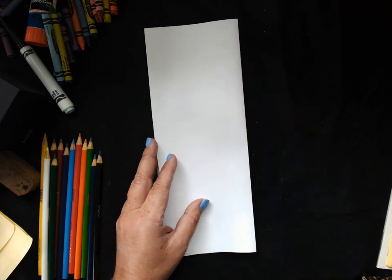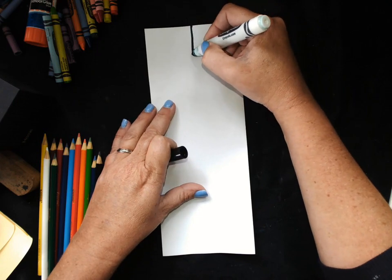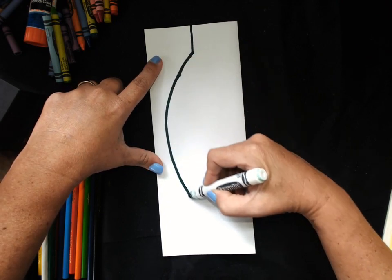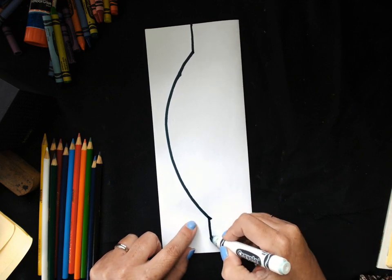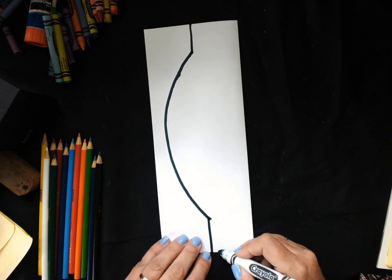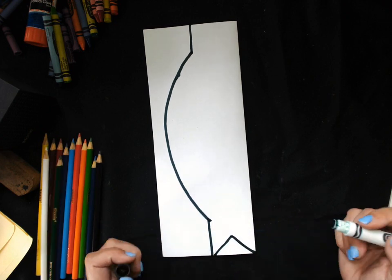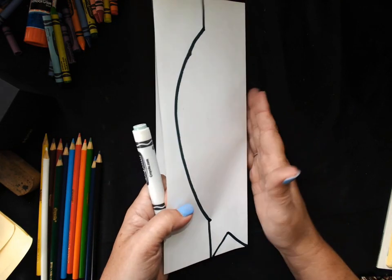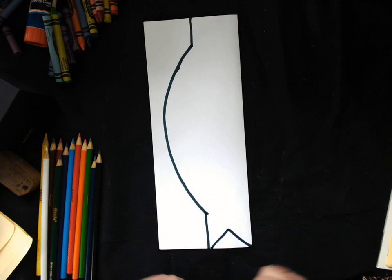This is the flat side of my fish. So what I'm going to do is start up at the top, draw a line going down, and then it's almost like a rainbow shape. I'm going to stop and make sure there's a little space right here, then go straight down again. Or if you want a flared out tail, you can do that. Then I'm going to do kind of an upside-down V. So the flat side is on the fold, the curved side goes away from the fold, and you've got your little tail at the bottom.